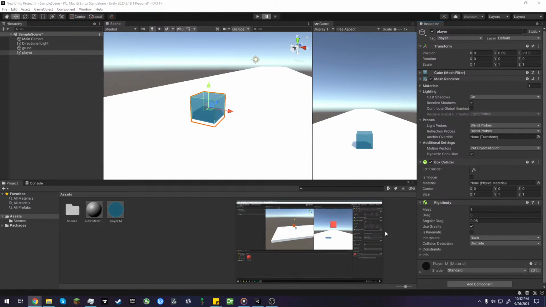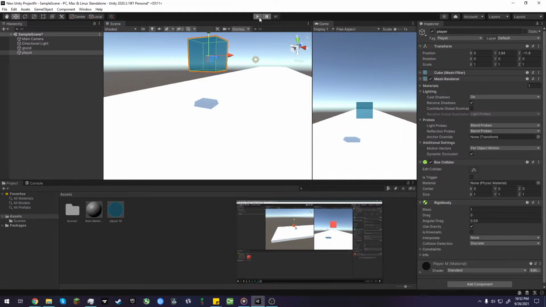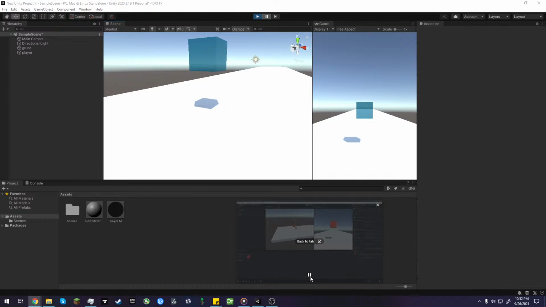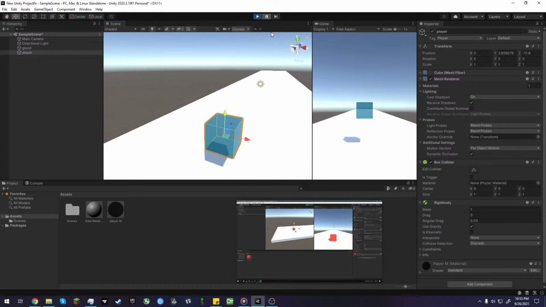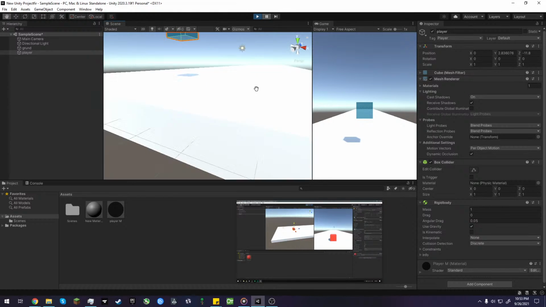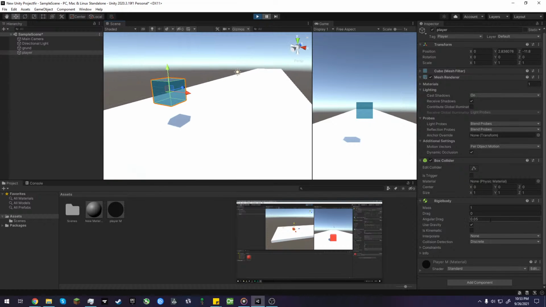Now when we hit play, we should see that. So now he should fall. Or it should fall, I should say. This tutorial is messing up my pronouns. Or not. Okay. Our cube falls to the ground. Yeah, maybe your cube does. My cube doesn't. And my cube is more important than your cube.